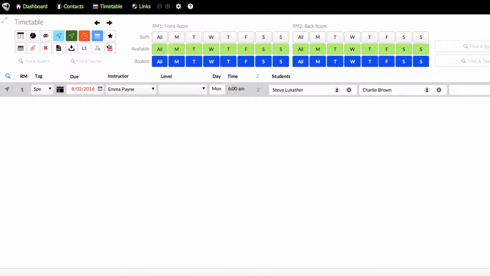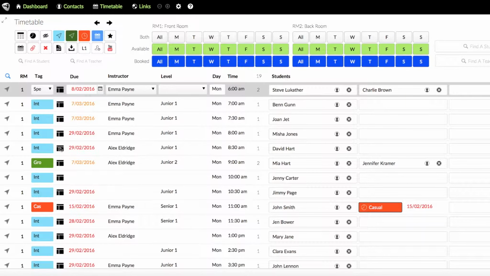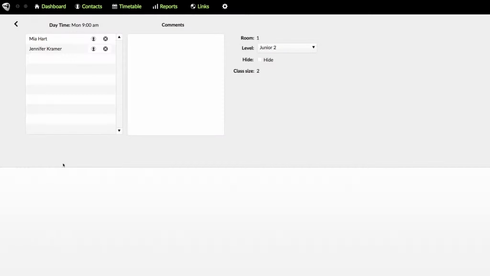Okay, so the next button here is this form button, and what that means is, I'll just again open up the timetable. If I click any of these form buttons on that particular time, so if we look at this class here, it'll take me into a form view of that particular class, and you don't need to use it much, but you might want to put some comments in for that particular group, something that's relevant to that group. Maybe they're working on a particular song, or you need some general information about them. They have some learning disability, something that you think needs to go into the comments, which is handy, especially if a new teacher takes over.